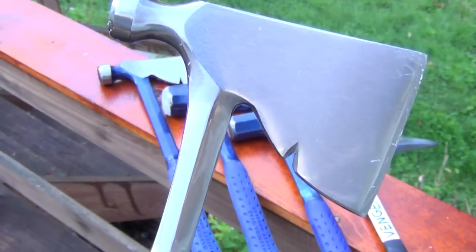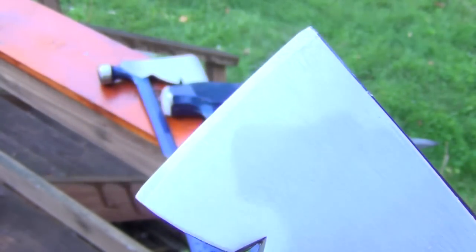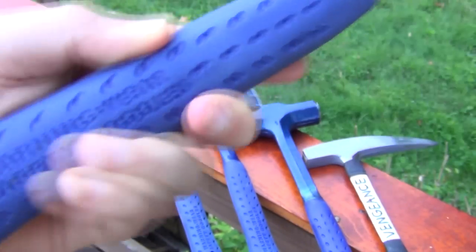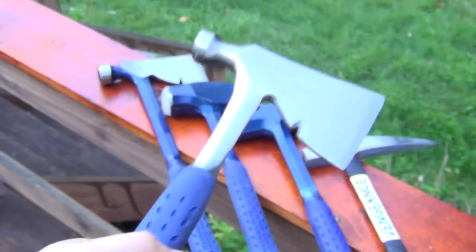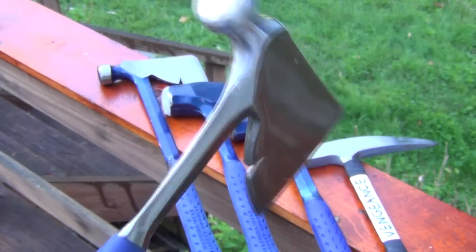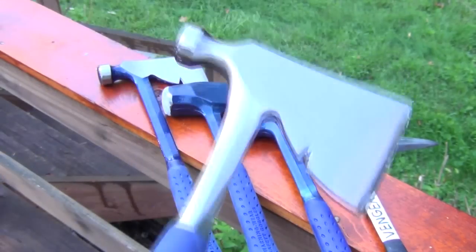This is their carpenter's hatchet. You can see it has a hammer strike face on the other end, which is what I've been using it for the most, just around the house. The length of the edge on this is 3 and 3 quarters inches. Very strong — you can see the very strong one-piece solid metal construction. This thing is a tank. You can see the very comfortable grips on that. The overall length is 13 inches. This would also make a great little camp axe, and this could be used for everything. As far as anti-zombie use, 13 inches — it's very light and handy, very fast in hand.